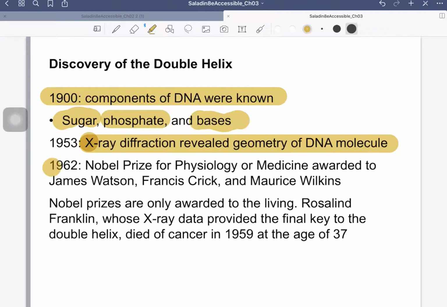And in 1962, the Nobel Prize was given to James Watson, Francis Crick, and also Wilkins. There's another person who we should mention in this story, and that was Rosalind Franklin, who did a lot of the early X-ray diffraction work and probably took some of the most important pictures of DNA, which had a very strong influence in finally figuring out the eventual shape of DNA. Sadly, she had passed away at an early age of 37. And of course, the Nobel Prize is only awarded to those who are currently living. So there's quite a story there, and we should acknowledge the role of Rosalind Franklin.